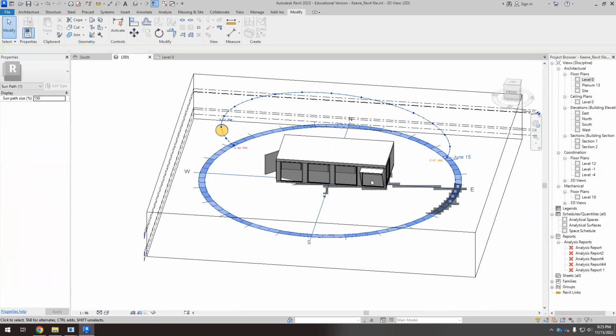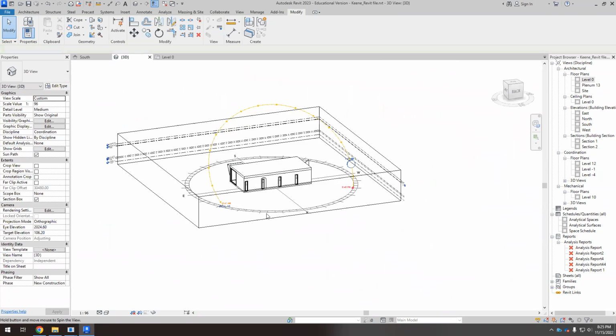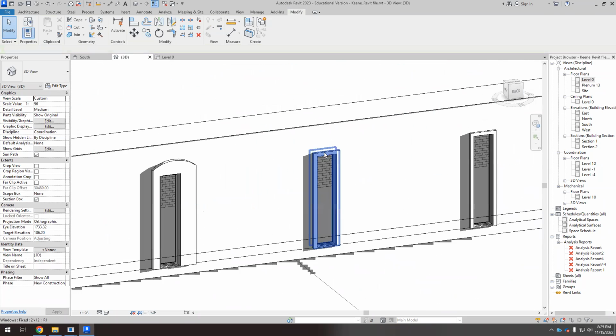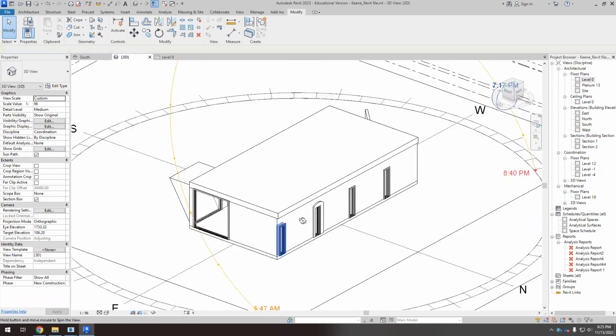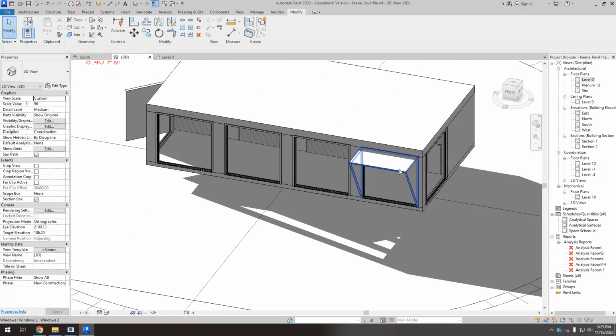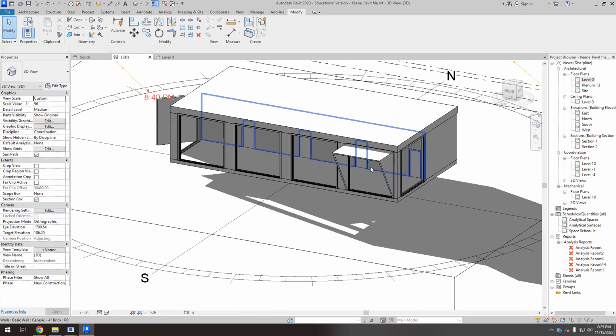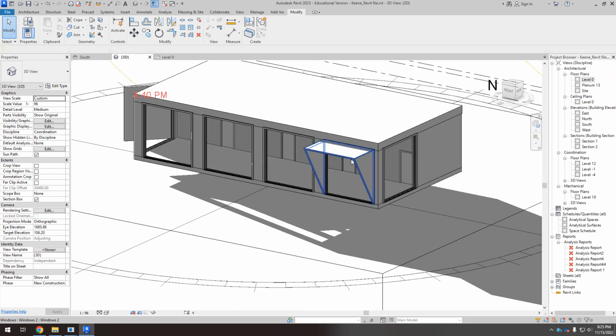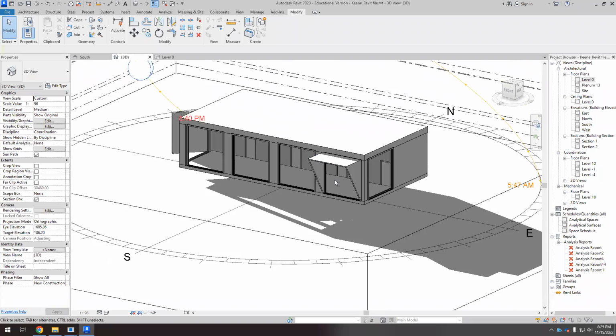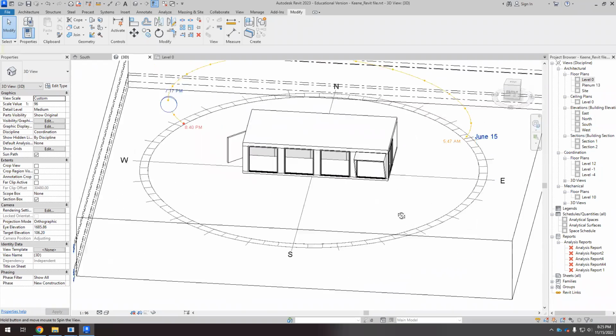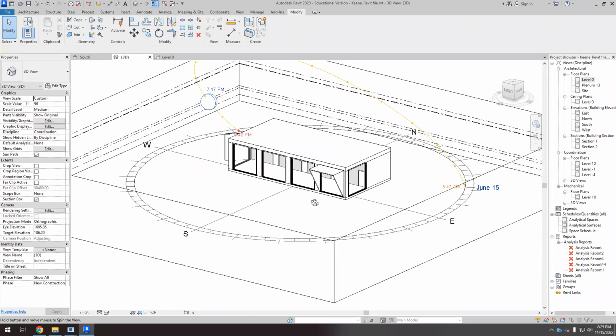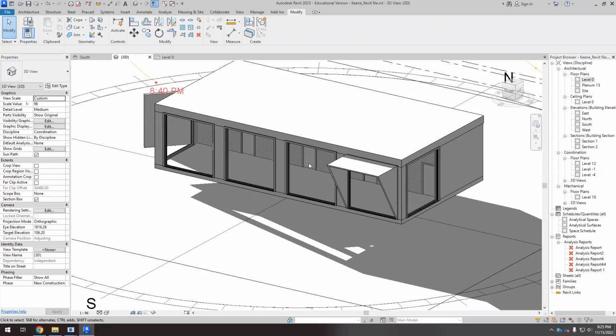Okay. Trims, okay, you want the trim, but this is just like a static decision. But if you do something different, you can make it more appealing because I think the project with these kind of elements is better than without them. And at the same time, we do something important from the energy point of view. Another thing you can do is to create louvers. Okay, so let's do it.